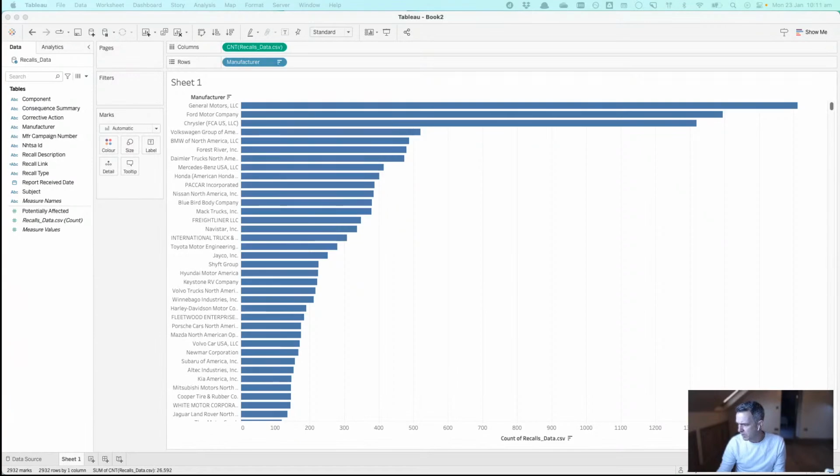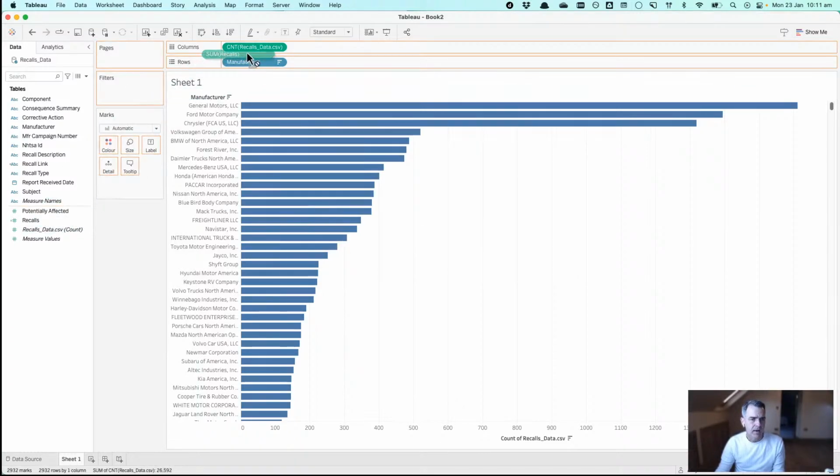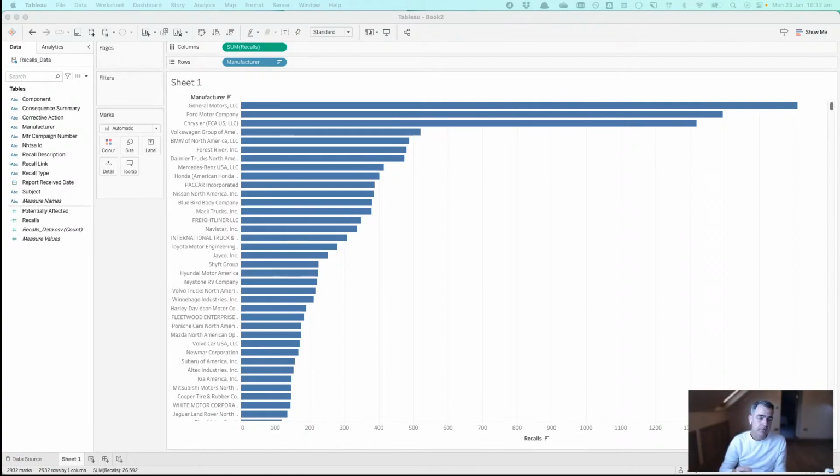It's on the right of the screen. And I'm just going to call this recalls, and put the number 1 in there. Now if I put that here and sort descending, I still get the same number. Putting the number 1 in there is basically assigning each row a 1, and when I add them up, that's each individual record in the data set.